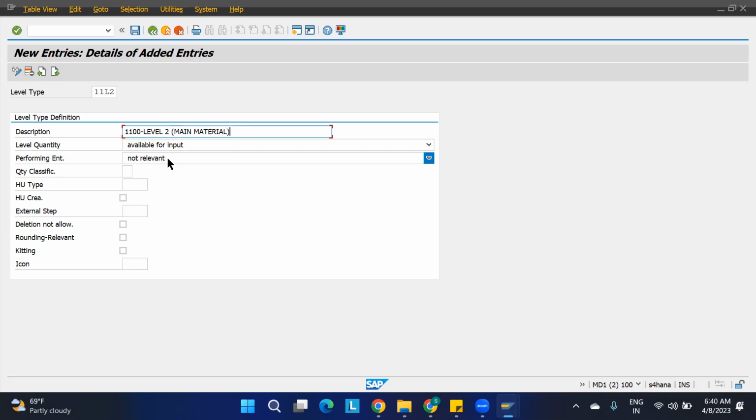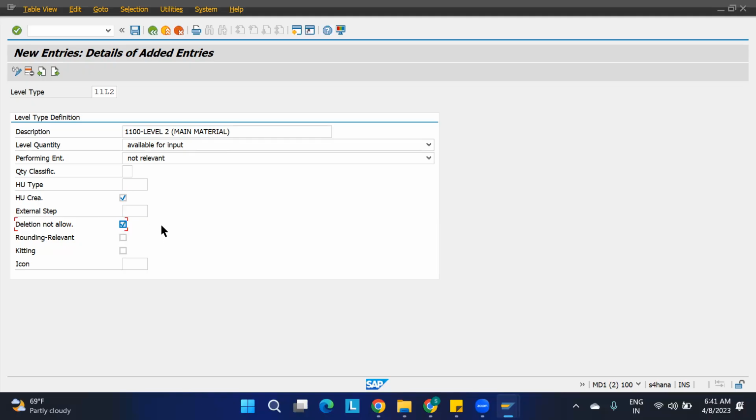These things are the same, but here I want to create the HU, because HU creation will happen here. Once I put the packed material with the auxiliary material into the carton box or onto the palette, it will create the HU over here. If you are not saying create HU, it will not happen. Then you have to give it manually and move it. But I want it here. And deletion not allowed.